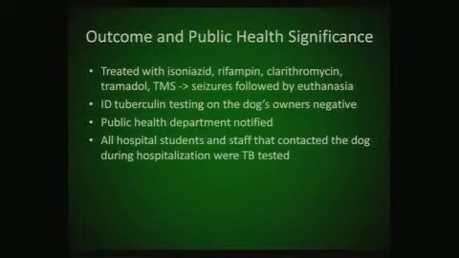And we recommended that they seek medical attention themselves. There was a diabetic kid in the household, and she was sleeping with the dog and had been throughout this period of time. But quite amazingly, all the skin testing on the family was negative. The public health department was notified by us, and actually 57 students and staff at the VMTH had to be tested. There were all the people that had contacted the dog during its hospitalization, and then it was recommended that they come back 3 months later for additional testing.